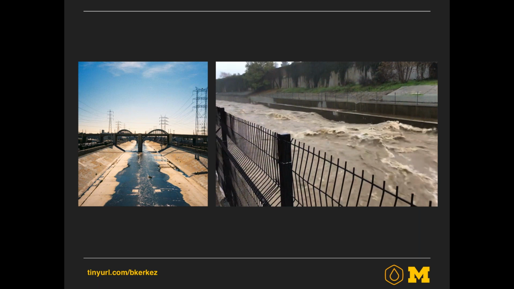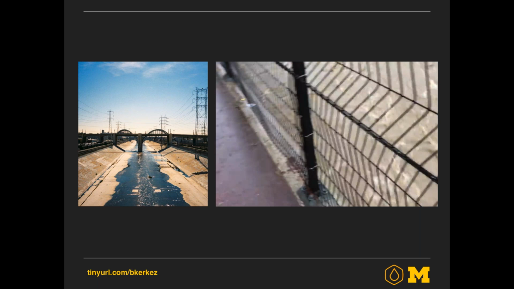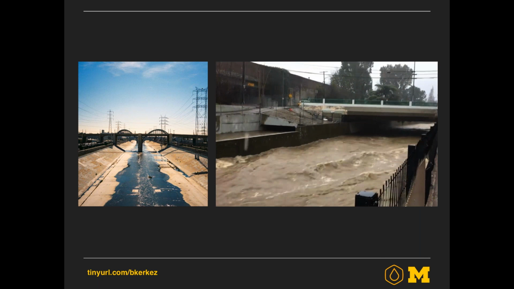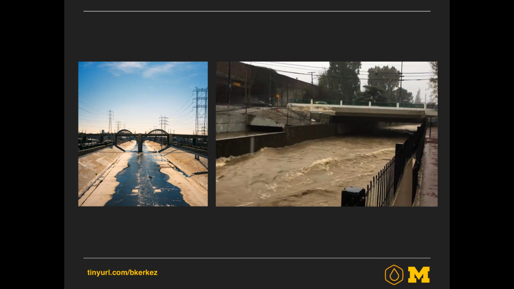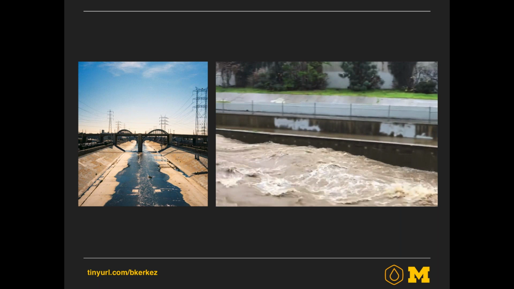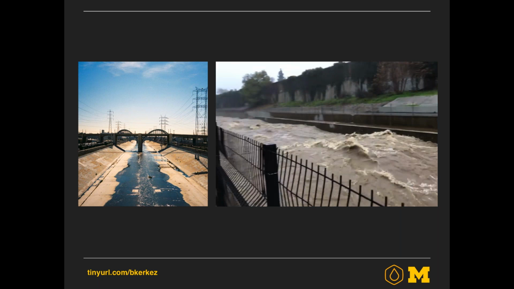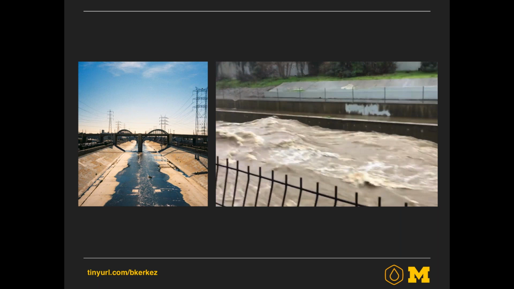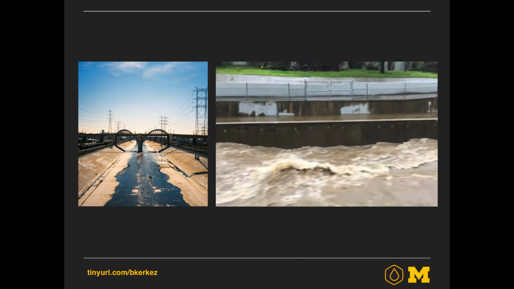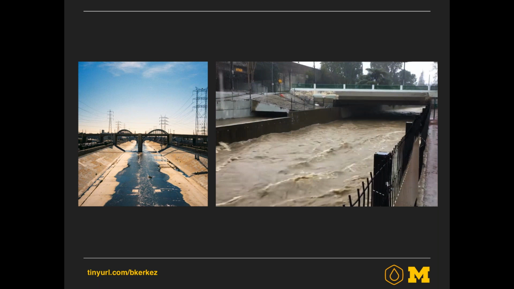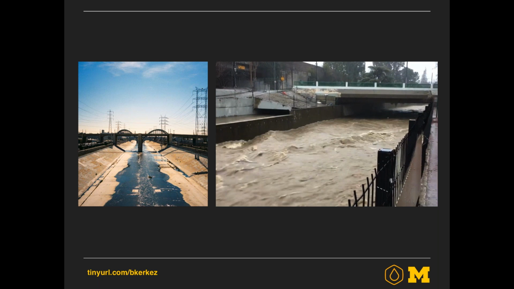So a lot of this water that could potentially be used, granted there needs to be some treatment for capture and direct reuse, is flushed out. So it's a flashy hydrograph, but we kind of designed it to do that. We don't like to see water sitting around in ponds and puddles, so we get it out. Obviously capturing it would, as I said, require treatment, but also require storage. And if you store that water, you're going to cause flooding. So there's this trade-off, and what we've basically done is design stormwater systems to just flush stuff out.